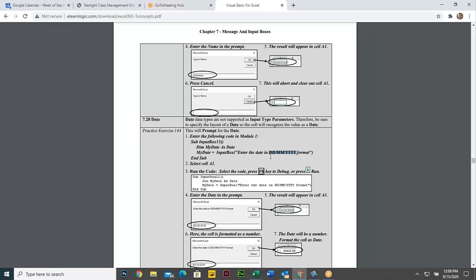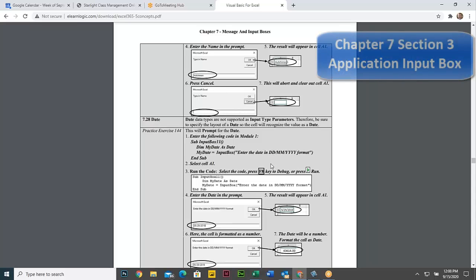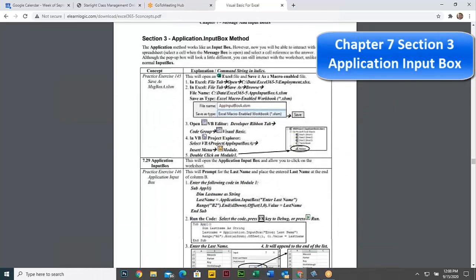So if you put in something like 1/2020, then it may not recognize that as a date, so it may do something different, see? But when you put them into this style, two letters, four letters, then it has a better chance of recognizing it. If that field is formatted, then it will work also. But if it's not formatted, then the system has to recognize the date. And this is just a little workaround that I discovered. I put this in the prompt so that people would be able to do that.